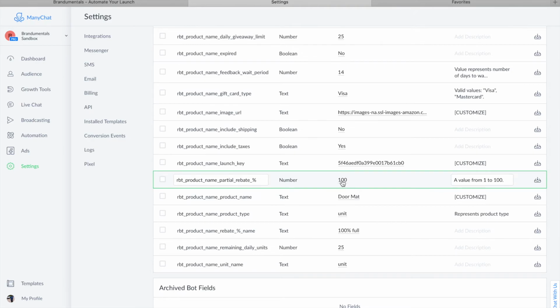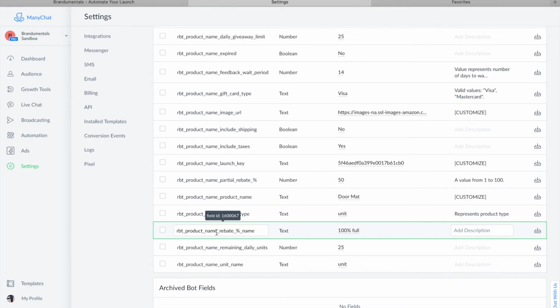So in this, when you put 100%, so again, it's defaulted at 100%. Just make sure if you change that, let's say you change it to 50% rebate, make sure you go down to here where it says the product name, rebate percentage name. This actually is the reflection. This is the text that's reflected on the actual flow. So this is the mechanism. This is exactly what the bots will do and will deduct when I showed the 100%, and now we changed it to 50. So anytime you change this number, please make sure you communicate that with this, so participants will not have any issues by seeing, oh, it's 100%, and then they get 50%. So make sure this number equals this at any given time.